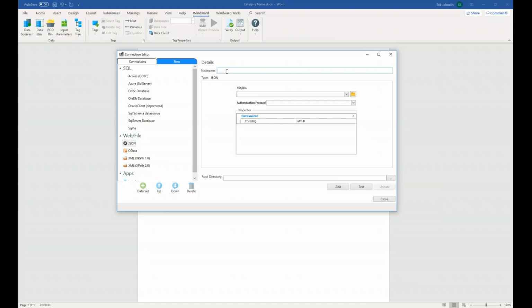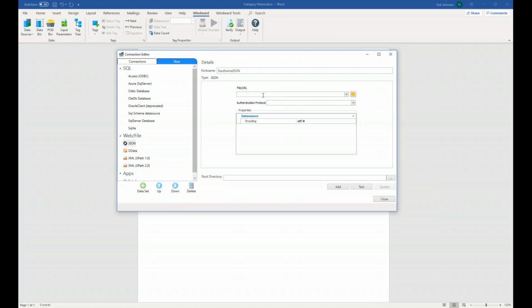This will help me know what this connection is connecting to. So this time we're going to connect to our Southwind JSON data source, so we'll call this Southwind JSON.